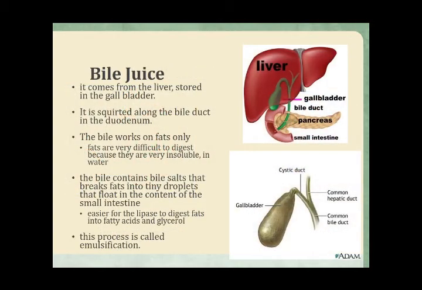Okay, so bile juice is from the liver, stored in the gallbladder. Bile works on fats. Fats are organic compounds. In your stomach, it is aqueous, and aqueous and organic do not mix. So bile juice will break down these organic compounds such as lipid, oil, and fat into smaller droplets so that they can be digested. We call this emulsification.